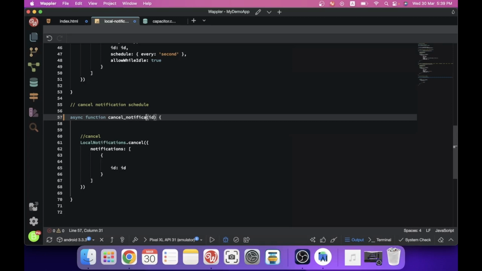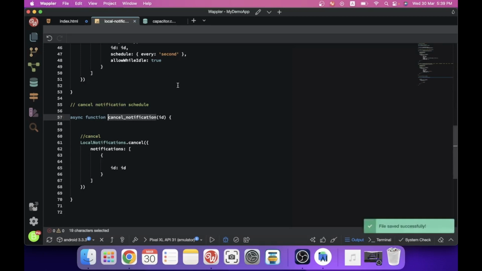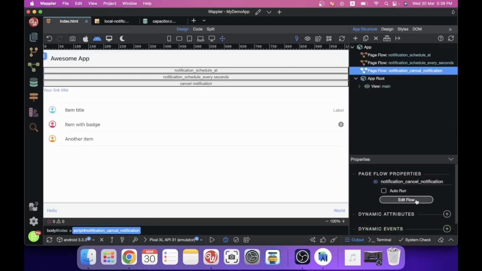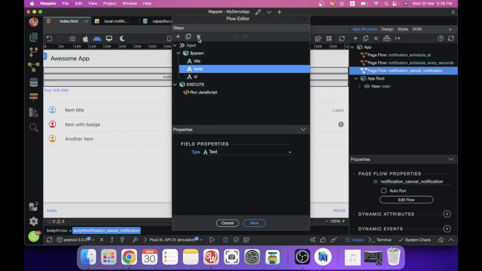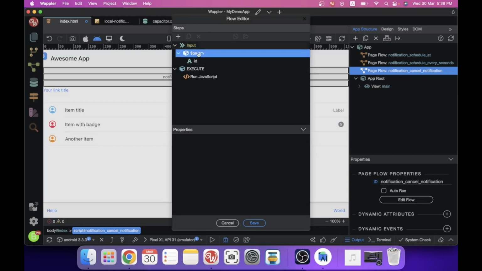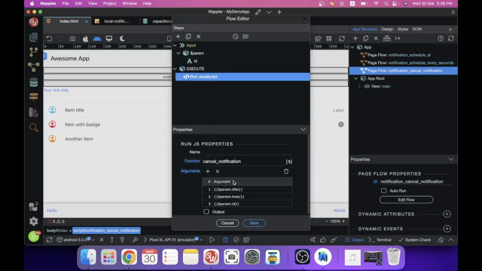Cancel notification. Cancel. Okay. So we don't need the body. We don't need the title. We don't need the ID. So let's delete this.